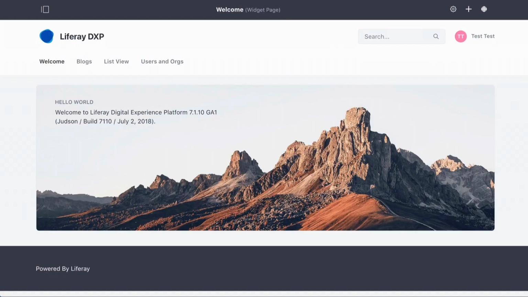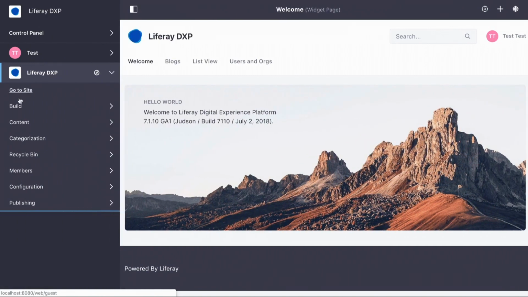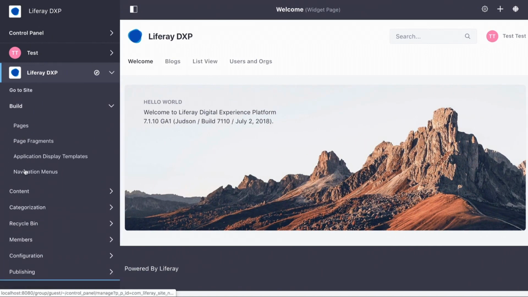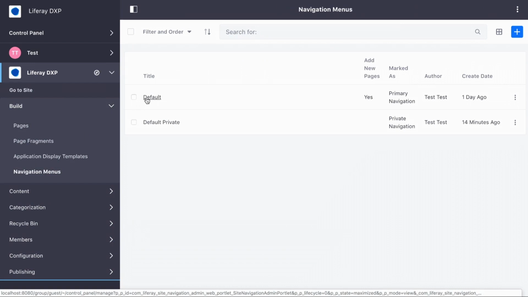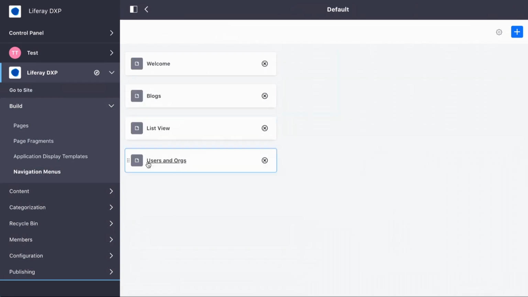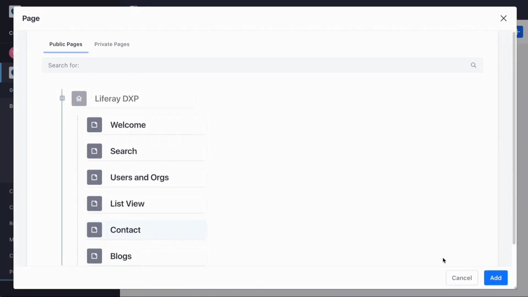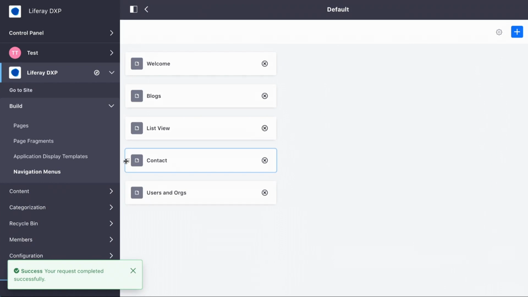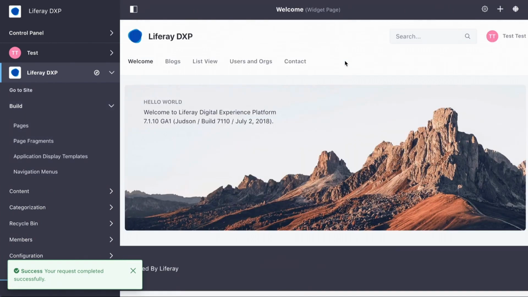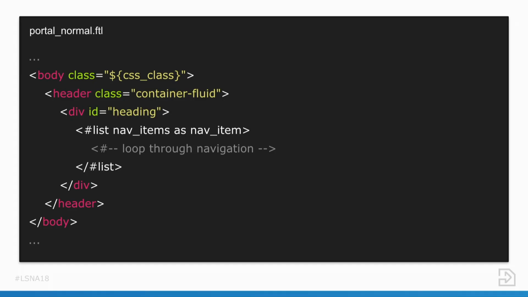That's all done now through the navigation menu, and you go to the product menu again, Build, Navigation Menus, select the navigation menu. You can add pages, remove, reorder here. So here we're adding the contact page, and then you can move it to the bottom, and this auto saves, so you don't have to save here. And then you can see the contact page appear there.